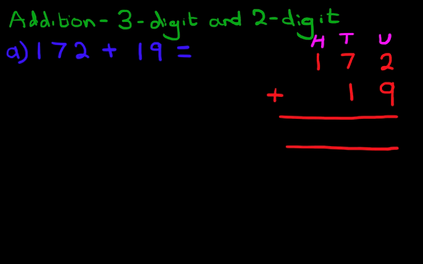Now you know the routine by now. What we do is we're going to add the columns one by one and we're going to start with the column on the right-hand side first. So that is this one over here. 2 plus 9. Well 2 plus 9 is the same as 9 plus 2. We can just change the numbers around.